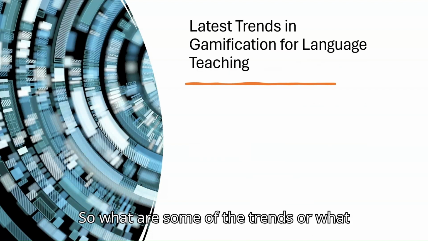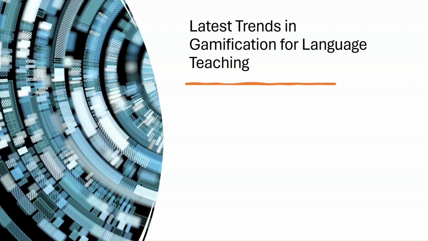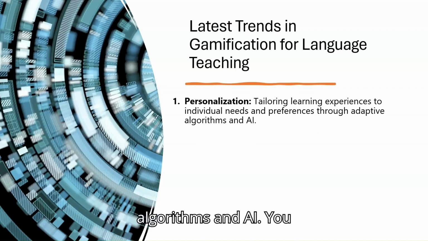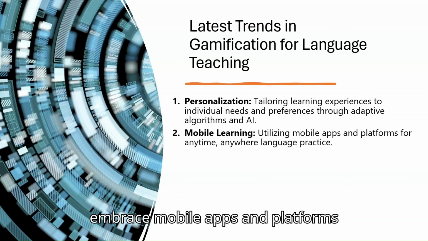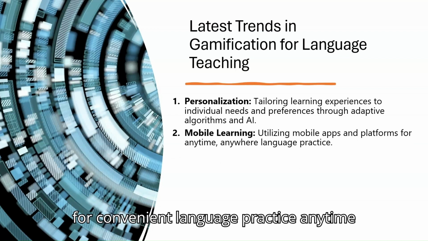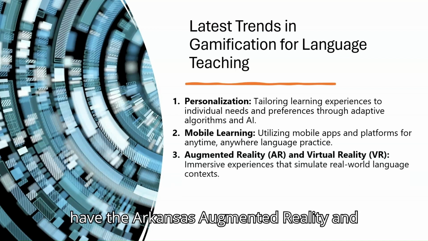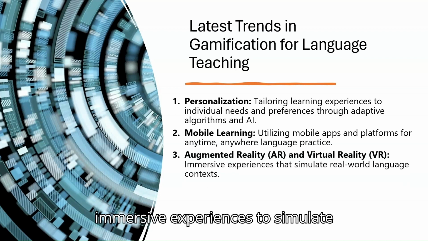So what are some of the recent trends in gamification for language learning? First, we have personalization. You can customize learning experiences to individual preferences using adaptive algorithms and AI. You have mobile learning, where you can embrace mobile apps and platforms for convenient language practice anytime and anywhere. Now you have AR, augmented reality, and VR, virtual reality, that provide immersive experiences to simulate real-world language contexts.